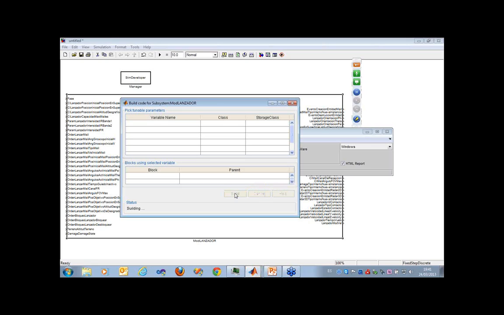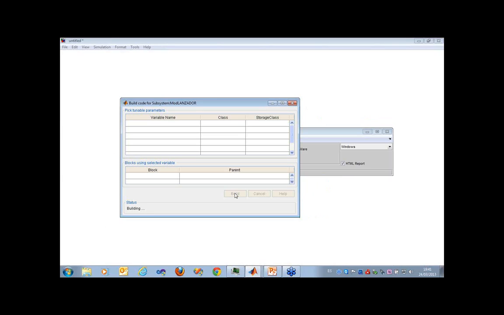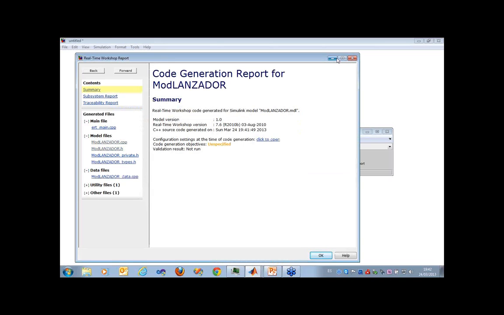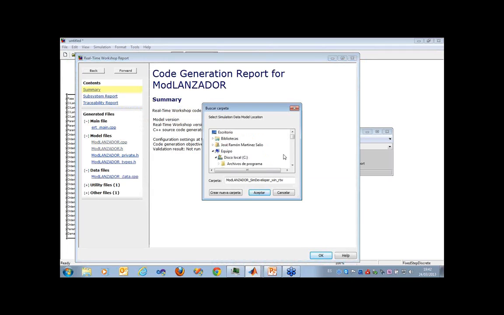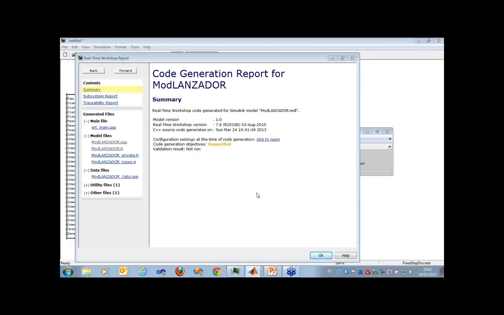And now it's going to do, well, first of all, it's going to create the C code. And the second thing is going to build this as a library in Windows or Linux. For building it in Windows, you need Visual Studio, and in Linux is GCC. And also it's going to give me a summary of everything as an HTML report. And I'm going to show you. Well, here we have the report. Well, it's asking me for the place to put the final library.